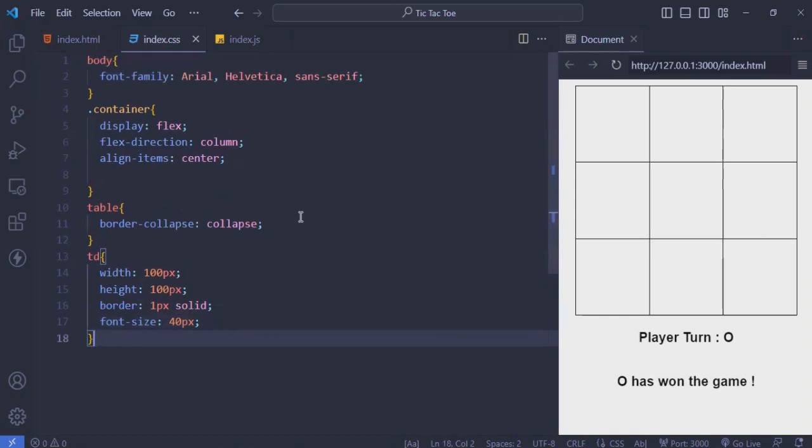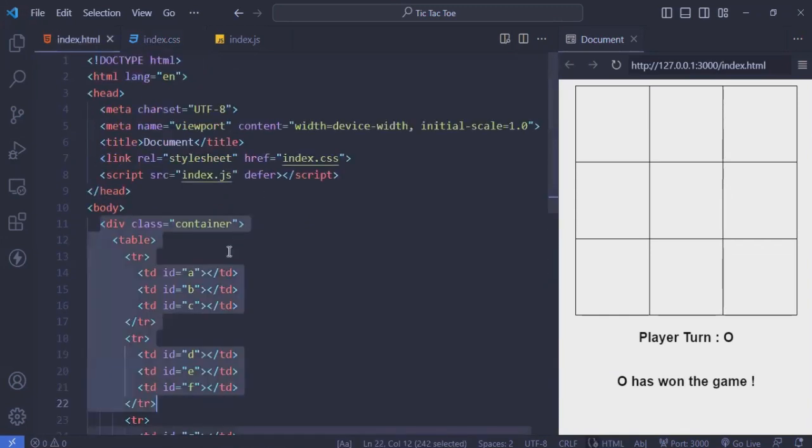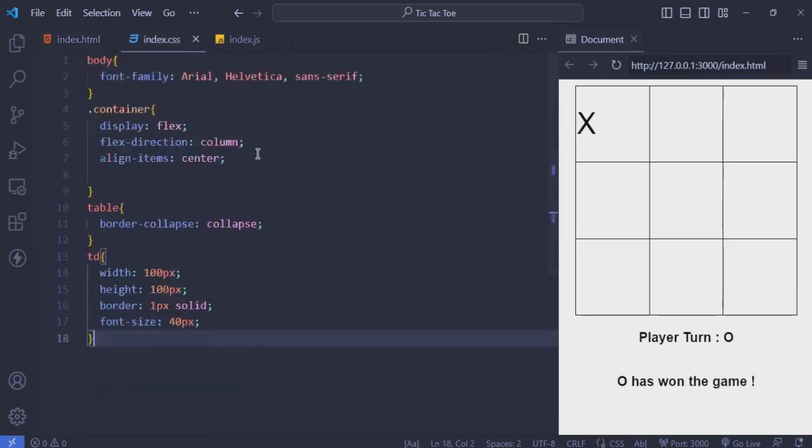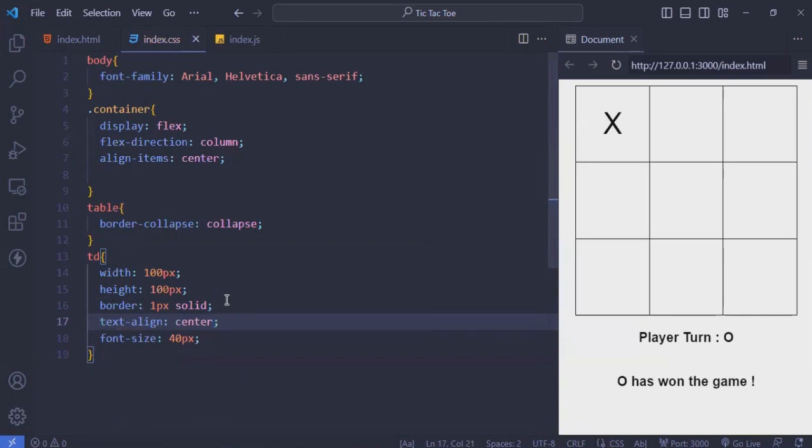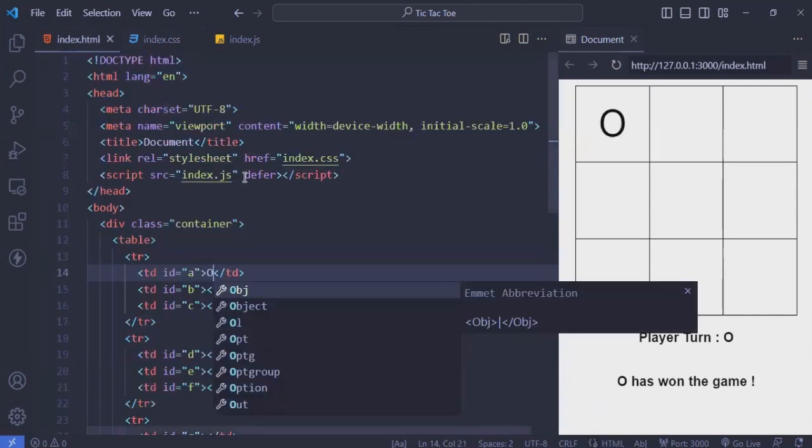And that's the basic styling done. So let's see if our X and O's appear on the board. So right now we can see they're out of alignment. We'll just give this a text align of center, and that's it. We can maybe increase the font size to 50 pixels, and that seems to work.